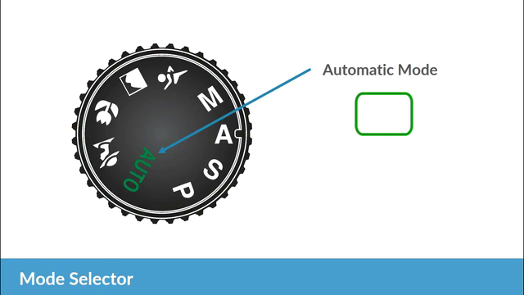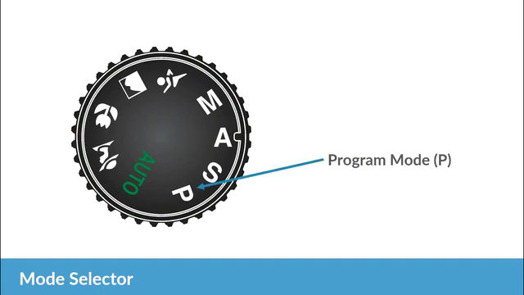Automatic removes all the creative control, and it just captures the scene. It just wants to get the correct amount of light in the scene with whatever combination of settings works best for it. When we look at things like camera shutter speeds and apertures, the difference between having control and using automatic functions becomes very quickly apparent.